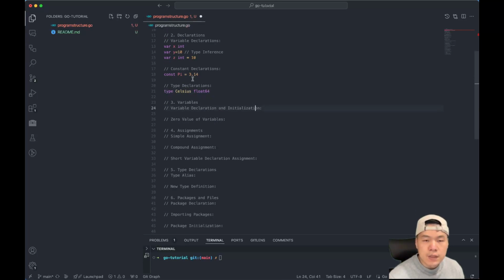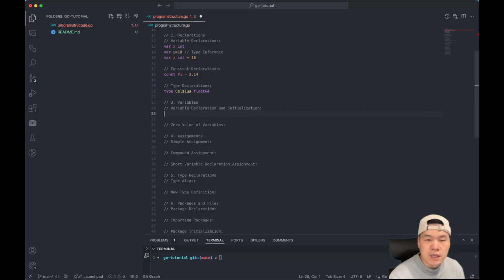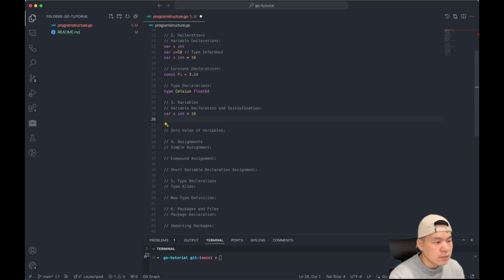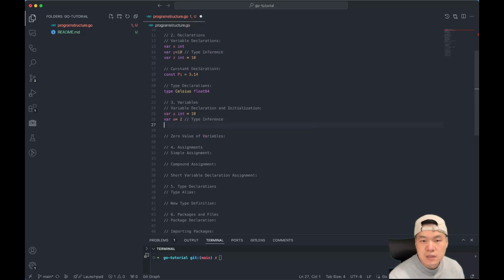For the next one, we're going to do variables: variable declaration and initialization. We declare x, and that's going to be of type int. We assign the value 10 here, and we can do that with type inference.